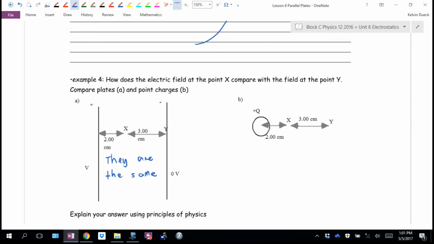Someone said yes, someone said no. Convince me. How do you calculate electric field from point charges? And here's the key. Listen to what I said. How do you calculate electric field from point charges? A point is a circle. Ethan, on your formula sheet, which by now you should have in front of you because I've told you to get it out several times, can you find for me the electric field equation for a point charge? You're looking for the electric field equation that has the letter R in it.